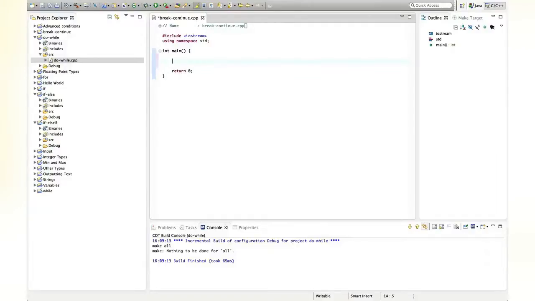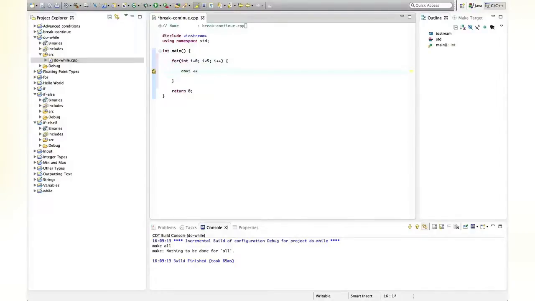For an example, let's take a for loop. So I'm going to type for int i equals 0. And we can also use continue and break with while loops and do while loops as well. Let's say i less than 5 and i plus plus. So let's put something in here so we can see what's happening.